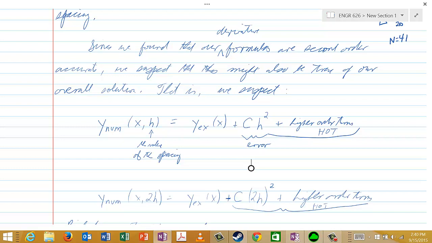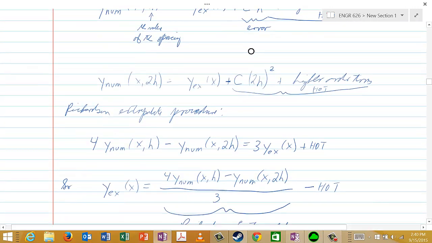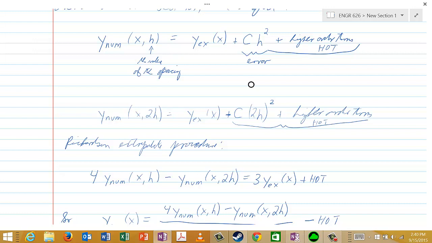Okay. Now, actually I proposed here a value of 2h, but that's not really very helpful. What I have here in the notes is not incorrect, but it's not quite as helpful as I would want it to be. So let's just correct that right now. So we originally do a spacing of h, and then we want to go to a spacing of h over 2.